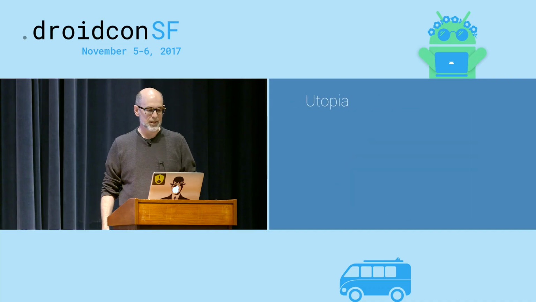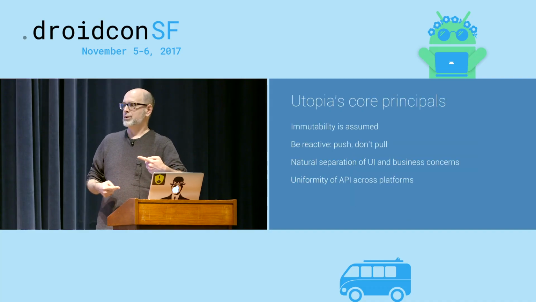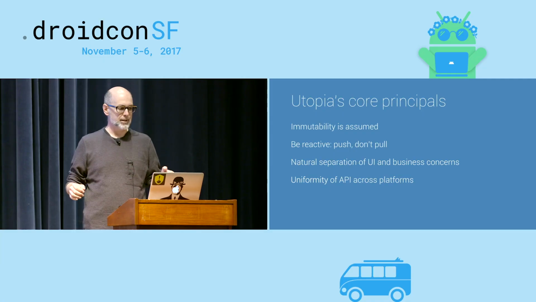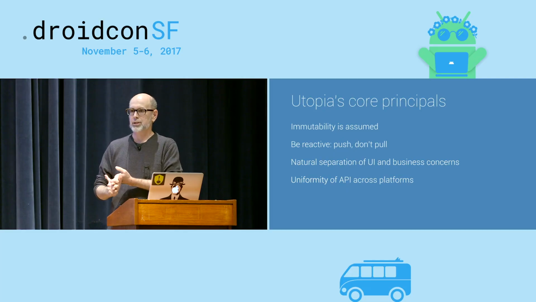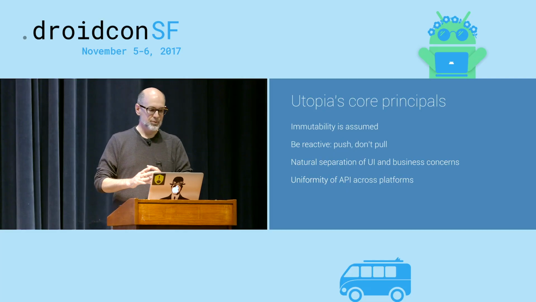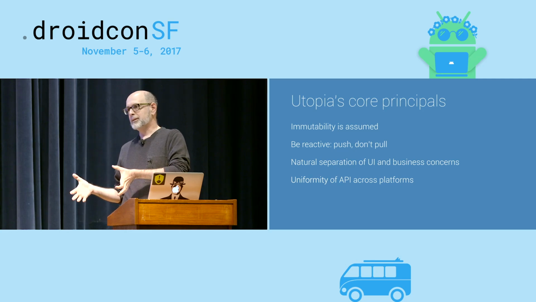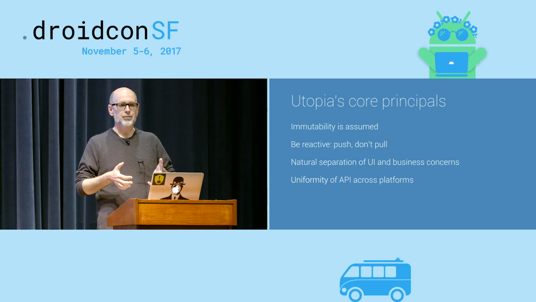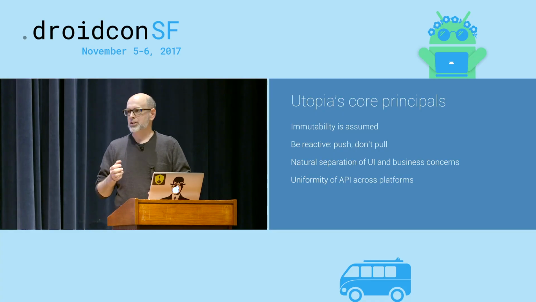And kind of page 1 of that book, or Google Doc, laid out a few of the core principles that we took for granted, and we wanted to communicate that everybody else should be taking for granted too. The first and most important one probably is that immutability is assumed. Shouldn't be controversial, but whenever you're crossing an API boundary, the only thing that should be coming across that boundary is some kind of an immutable object that the vendor of the object isn't going to accidentally change out from under you.